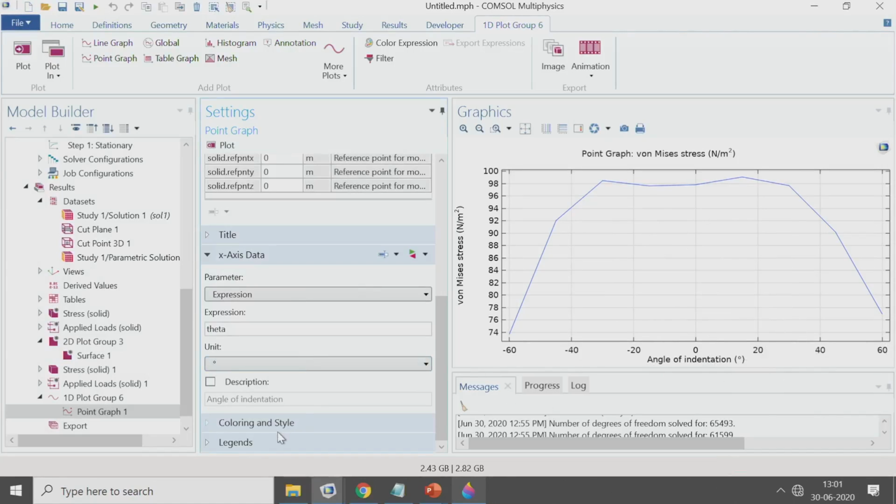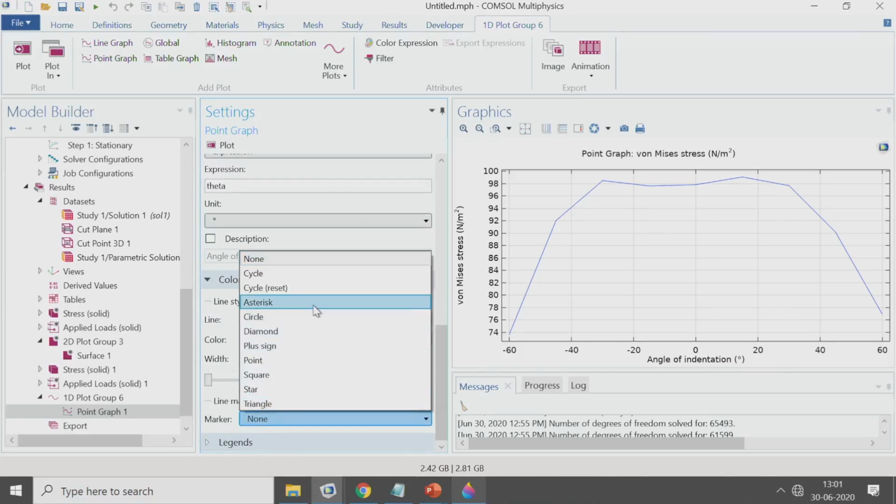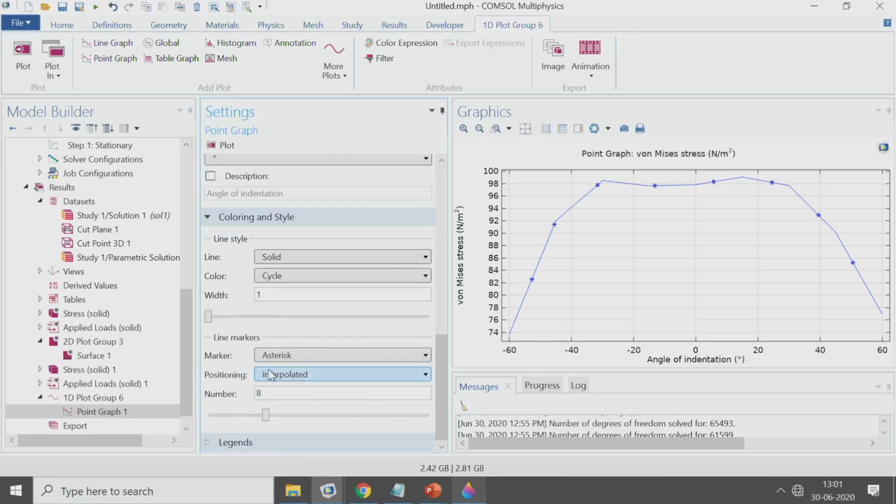If you go into coloring and style, you can use the line marker, for example, to add an asterisk mark. This will help you understand at what particular parameter the results are evaluated. So I just use the asterisk marks, and instead of interpolated, I use the in data point.